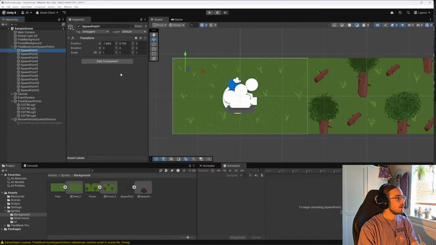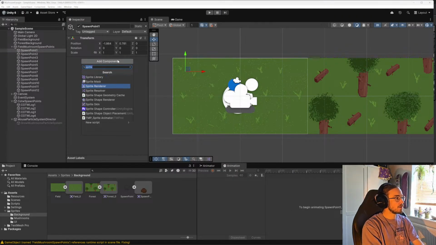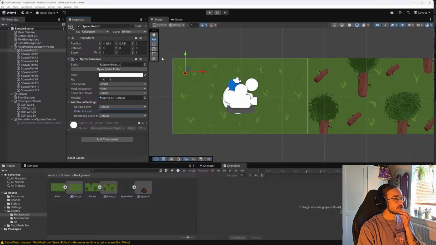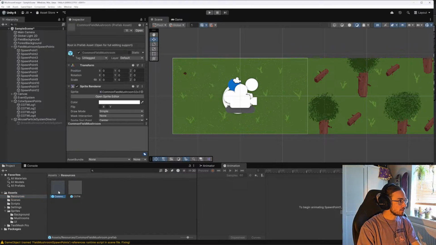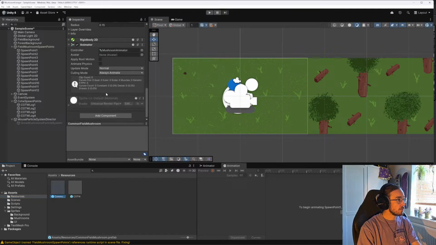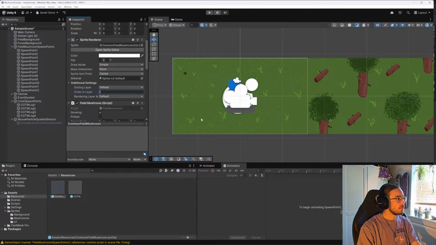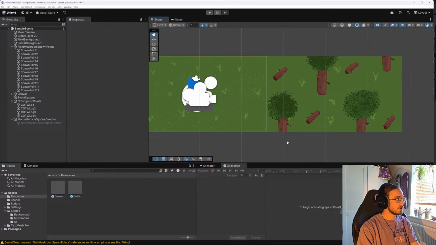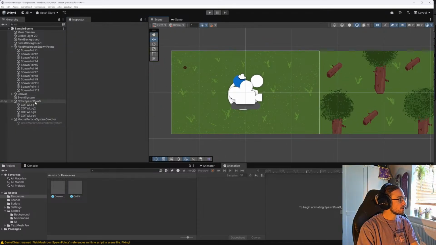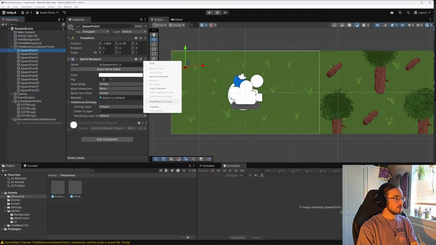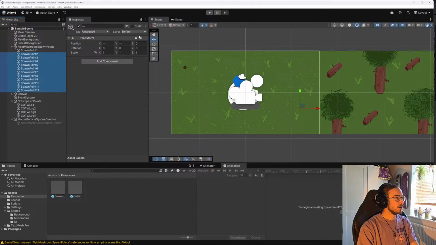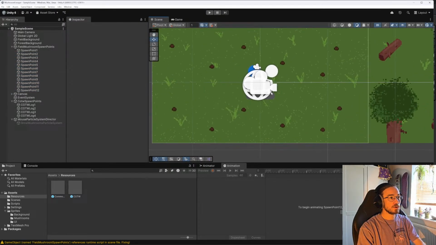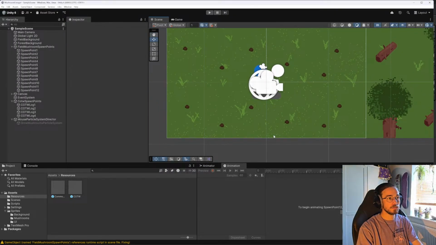And then we can just add one to each of these. And make sure it's rendered on top. And we also do want to make sure now that our mushroom is rendered on top of that. So our mushroom renderer needs to be 2. And that's 2 as well, yeah, because the spawn points for the chicken of the woods is the logs. And then all we'll do is copy component and then paste component as new. And those are our spawn points. Looking nice. Now we can actually see them as well, which is good.